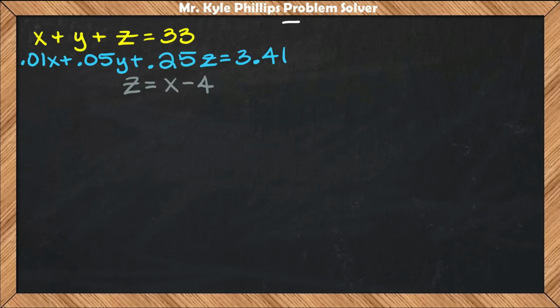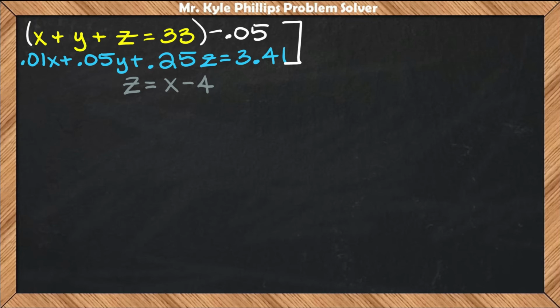All right, so I'll take these two equations and I will try to eliminate the Y variable. So it looks like I'm going to have to multiply the top here by negative 0.05. Now you can do that, or you can multiply the bottom all by negative 20, because 5 cents, that's a nickel, and there are 20 nickels in a dollar. So if you wanted to work with a coefficient of 1, you could do that. But it's probably going to be easier to think about just getting the coefficients the same. So just multiplying everything here by negative 0.05.